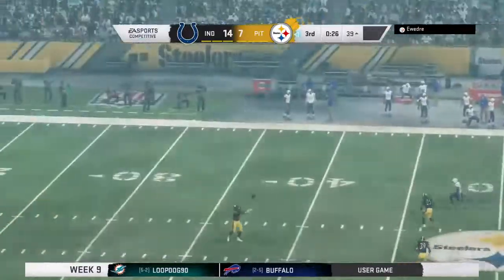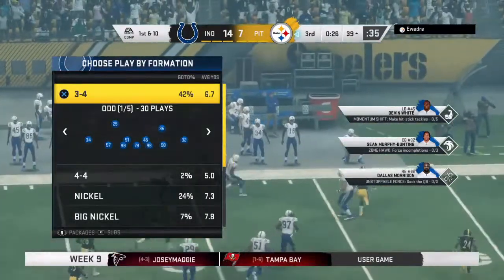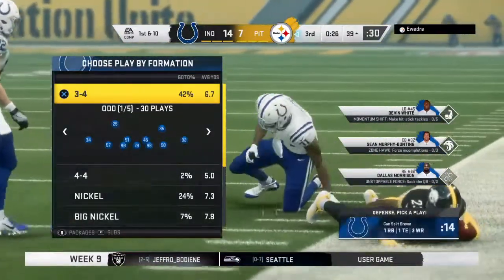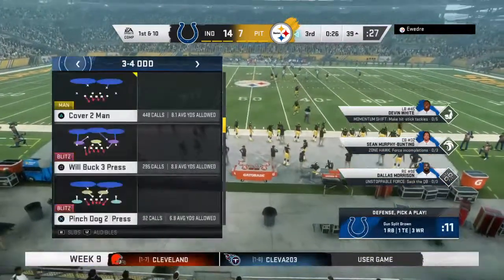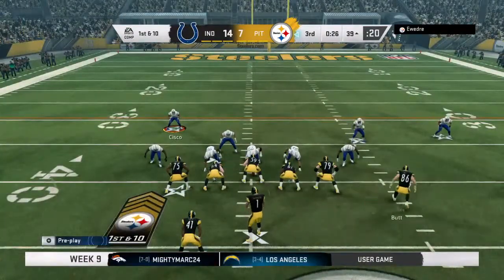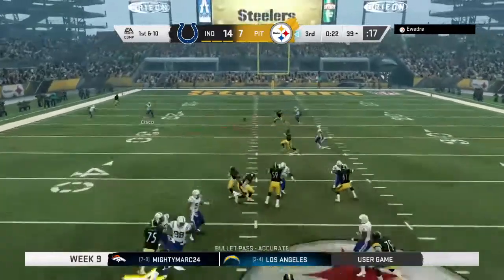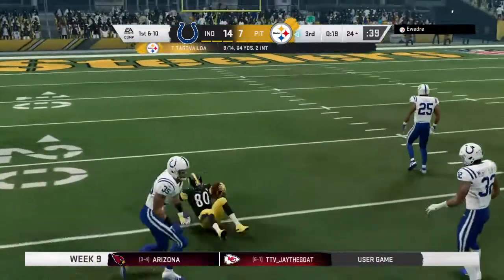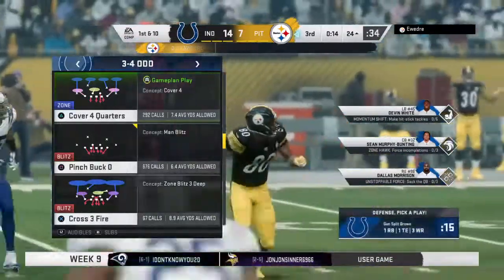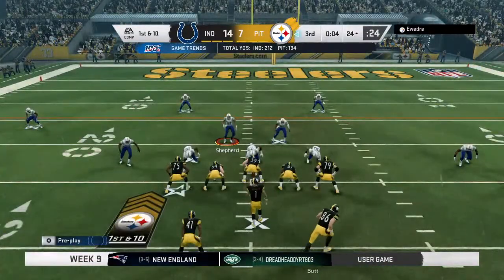A great return there of 22 yards. And the Steeler offense, they're set up nicely as they take over. So from the 39 now, they'll come up on a 1st and 10. They'll come out throwing here to start the drive. Going left side here, and it's complete. And brought down, but not before they're inside the 25. The Steelers picking up 15 yards there and a 1st down. 1st and 10 at the 24-yard line. Now this will probably be the last play of the quarter.